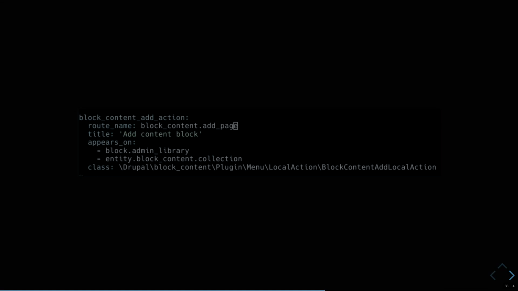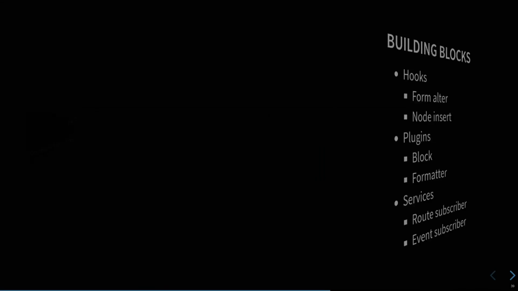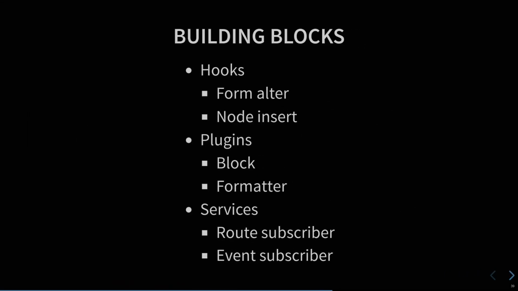And that shows up, and then it can take an actual class to modify the link. So you copy this code, and this is telling you exactly where the other plugin that you care about is, the plugin menu local action, block content local action, and you can copy that code too and make your action link for the module. So that's one of the examples of the building blocks of all of Drupal, but especially contributed modules.